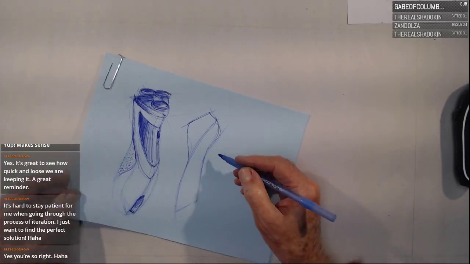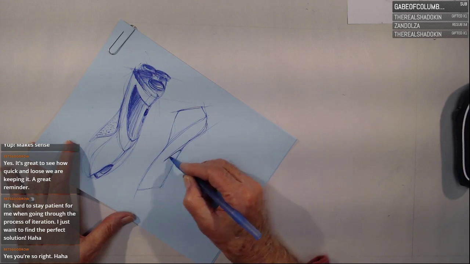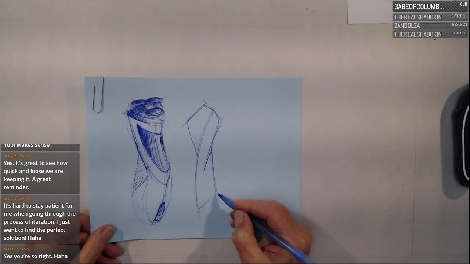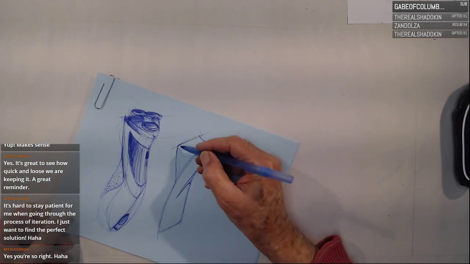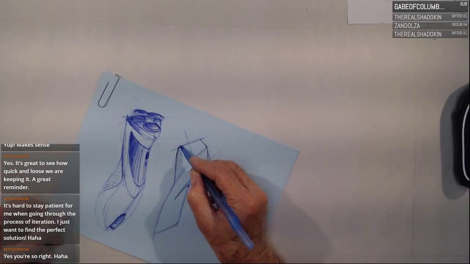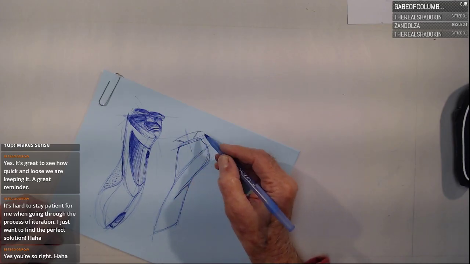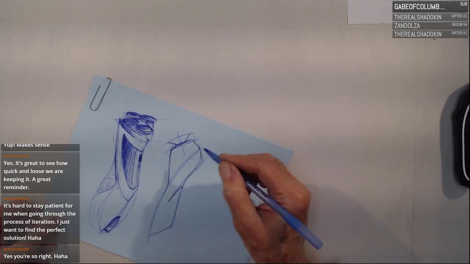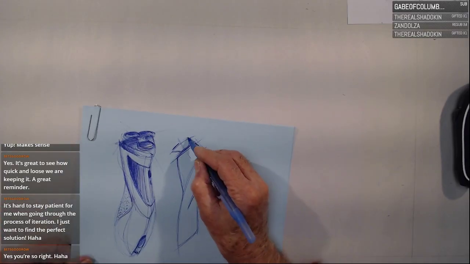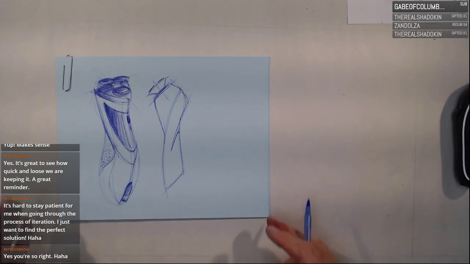Very simple. At the same time, maybe this has a little bit of a bite to it here. It changes its character just a touch. Comes back to this. Back to this. Again, off that 90. Where the shaving head is. Just really quick gestures. There's a form elevation study right there. Just a nice little carve into it.